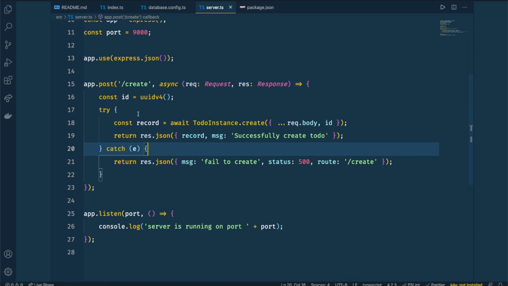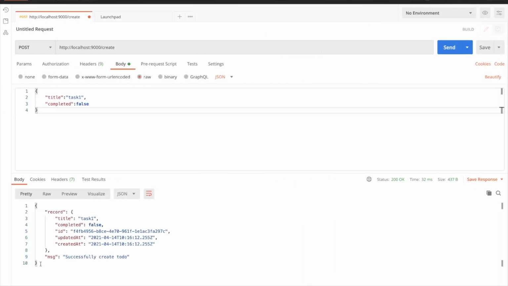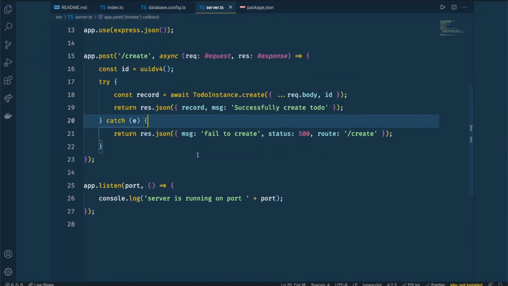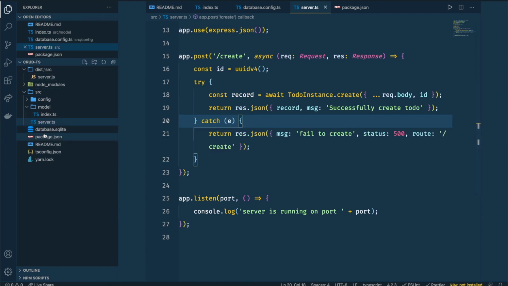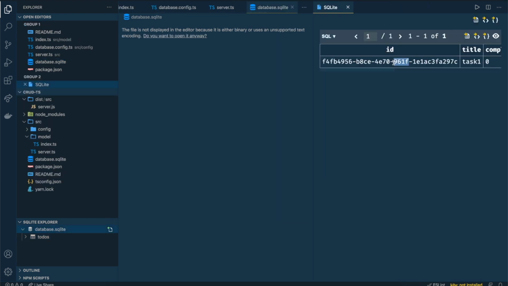All right, so right now we should see this one. Let's actually try to create it. So I'll go back in here. I'm going to hit send right here. As you can see, it successfully created the todo. And if you want to look into the database, right here we can view the database as well. I can click in here, I can open the database. As you can see below right here, we have this SQLite Explorer, and then you can click in here and you can see we have our todos table that we just created, and we click in here, as you can see we have our ID and we have task and complete right here.